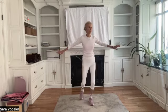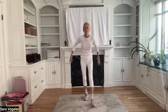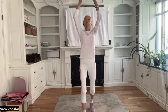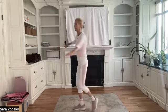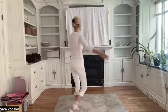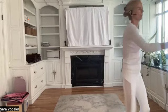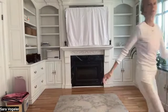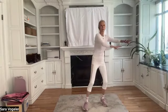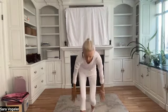And defining your space, you've got the front of you, the sides of you, and the back. So defining what they call the kinesphere, and up, here's your vertical dimension, your down dimension, horizontal sweeping into the circle. And let me turn on one more light. There we go. Good, so we'll be moving in all those planes. See if you can play with it now.